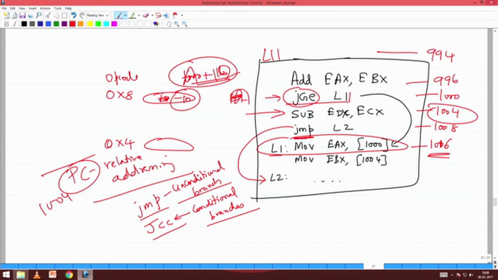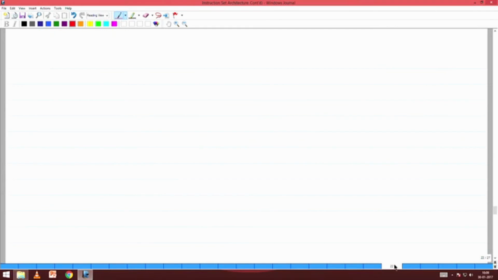So it is PC minus 10, not just minus 10, right. So whatever is stored in the PC, that is added with the number that is on the offset. So if that number is a negative number, then you go back, it's a backward jump, otherwise you do a forward jump. Got it?